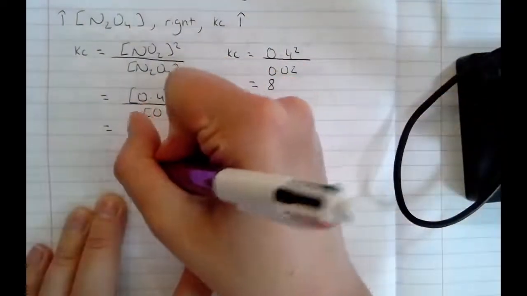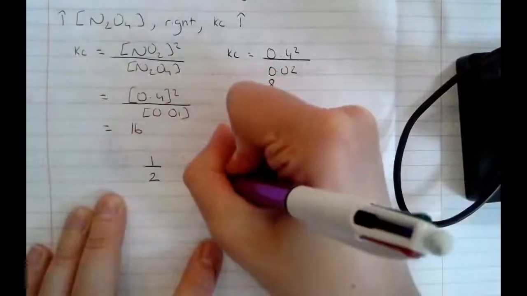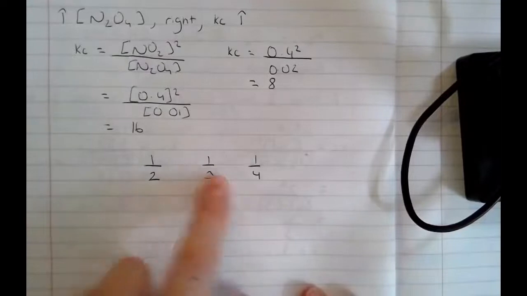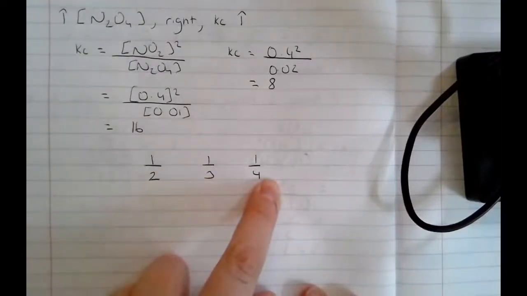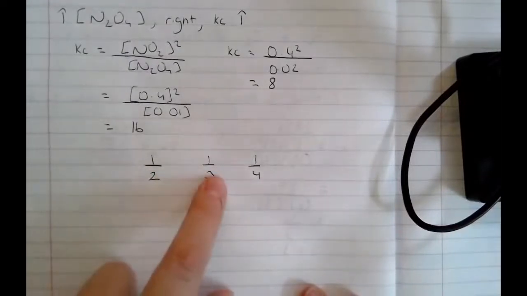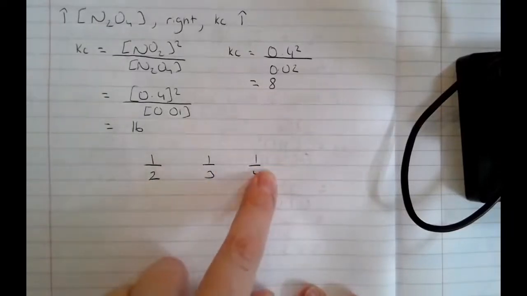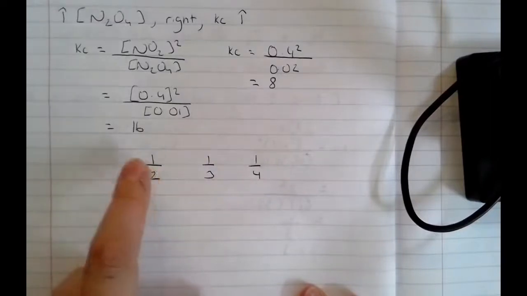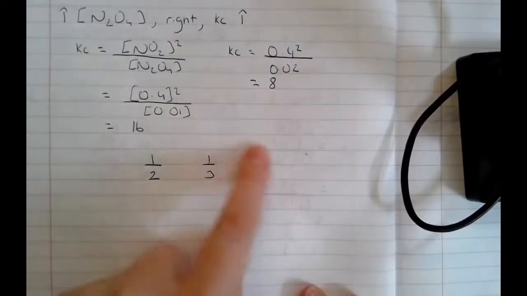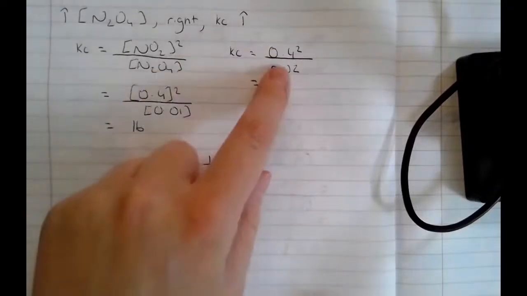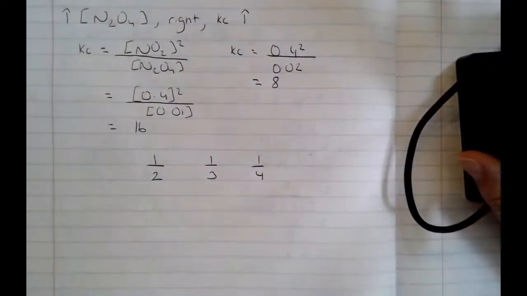If I look at some fractions, a half, a third, a quarter, I'm increasing the bottom line, I'm increasing the denominator, but by increasing the number on the bottom, my overall number becomes smaller. So a quarter is obviously smaller than a half. So if you increase the number on the bottom, you're going to decrease the overall number, and that's exactly what we've seen here, and it's not what we were expecting.